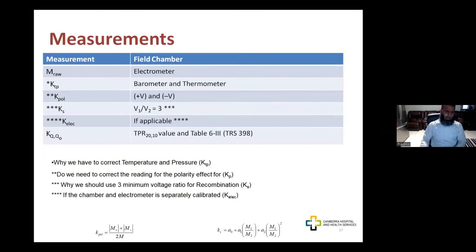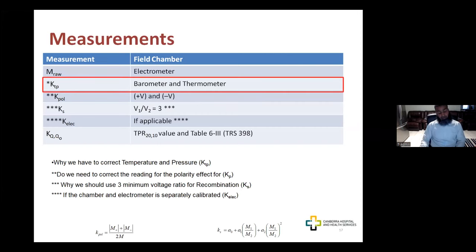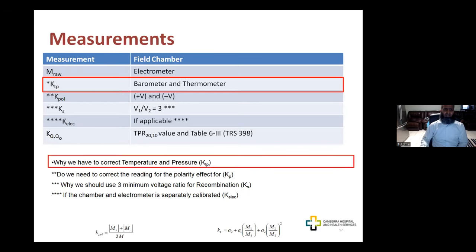When you're doing a measurement, what happens actually is we have to correct. I remember when I was talking in the beginning slides, especially when we start the setup, we said that the chamber should be a vented chamber. The vented chamber means we have to correct for temperature and pressure. Do you know why we have to correct for temperature and pressure if it is a vented chamber? And which law affects your signal? If you don't correct for temperature and pressure, how much will it affect your reading? Should the factor be like 2%, 3%, 4%, 5%? Can you put your answer in your comments? So this is what I asked you.